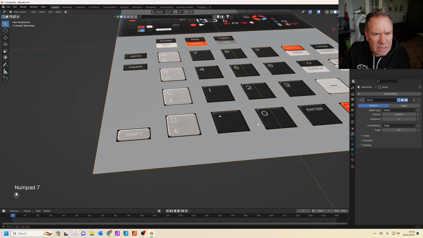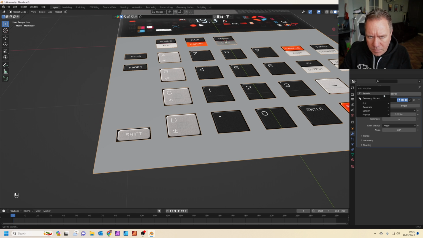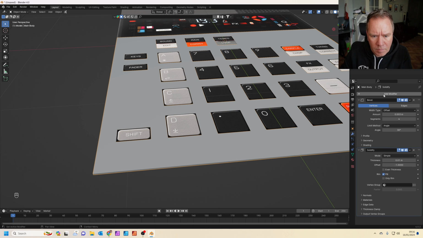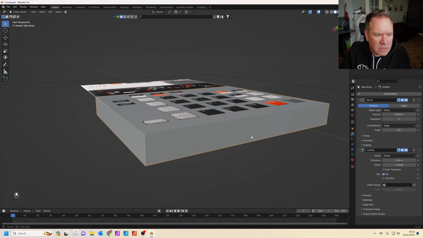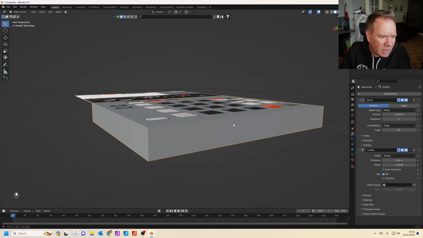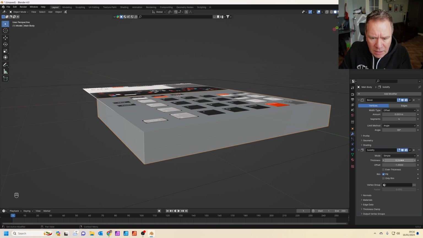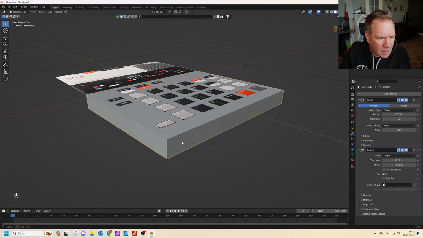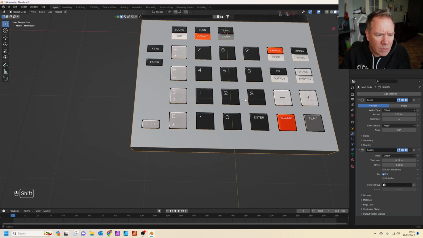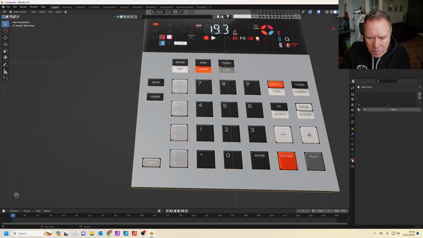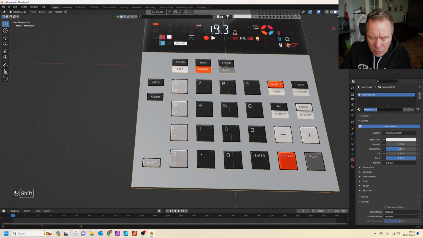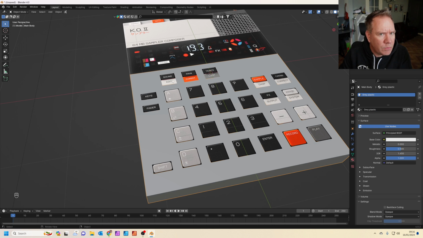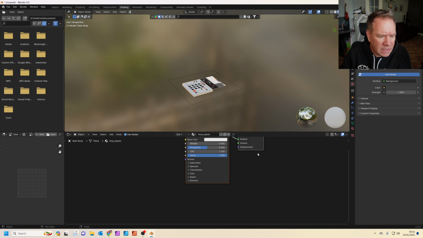The next thing we're going to do is add a solidify modifier. I'm just going to eyeball this. I'm guessing really. I don't actually have any height reference for this model, but I'm just going to guess it's going to be about this thick. Okay. And then let's add a material as well. So we're doing a new material, we'll call this grey plastic. Right, so what we'll do, we'll pop into the shading editor.